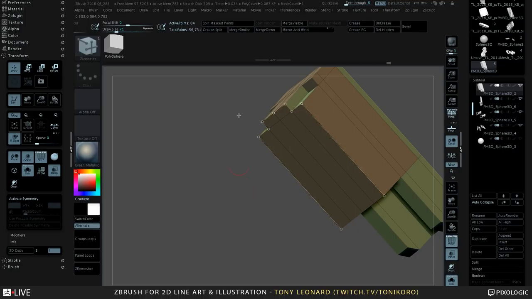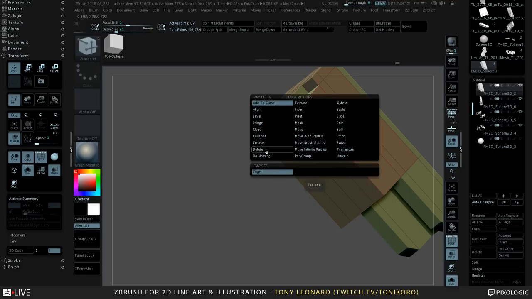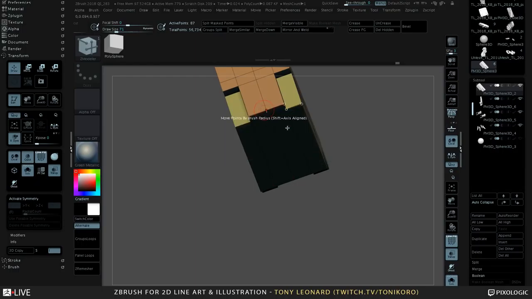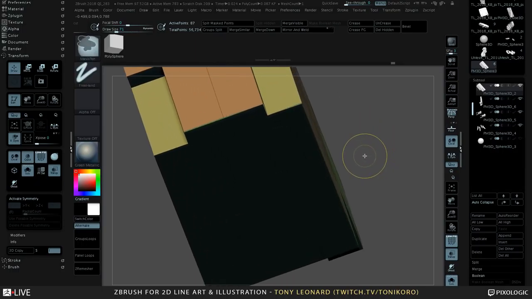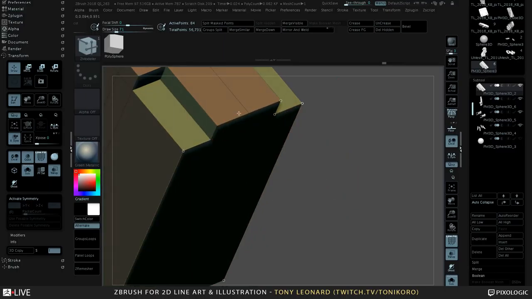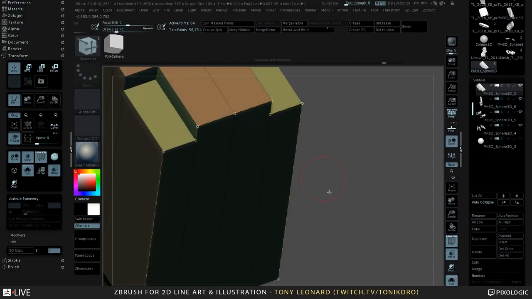It's actually not bad as a tool to use. You know what? I think I know what the problem is. Let's do nothing here. I think somehow I might have used it. Yeah, I did. I messed it up. There we go. It did make it, but it was so small that I think the tolerance or threshold of how it was drawing out a bevel was messing up. Sorry about that. So let me go back a few steps.